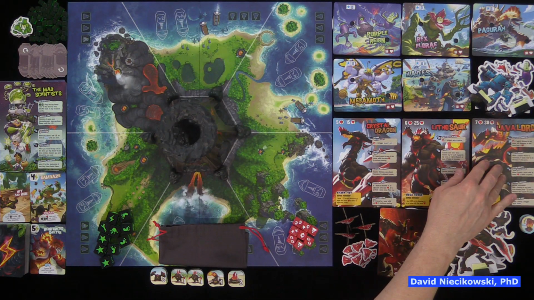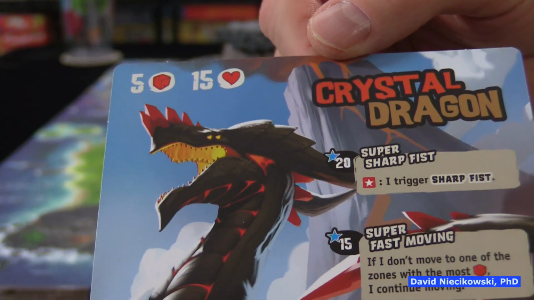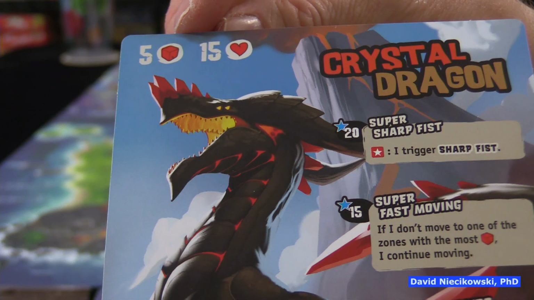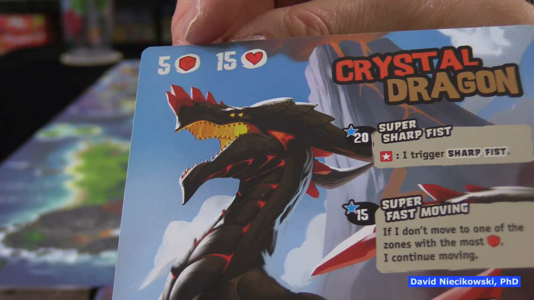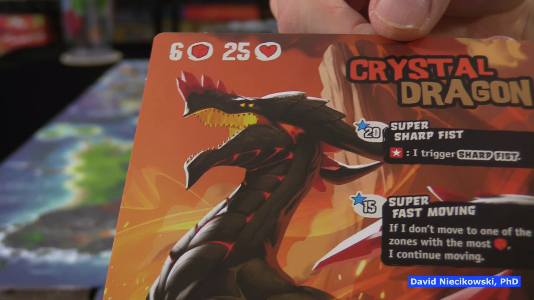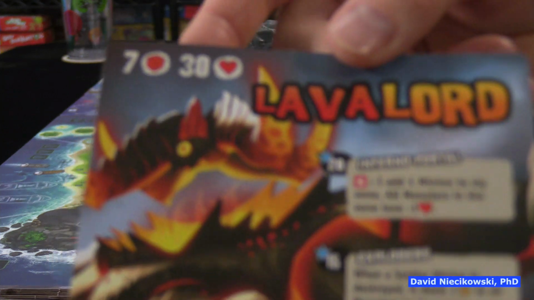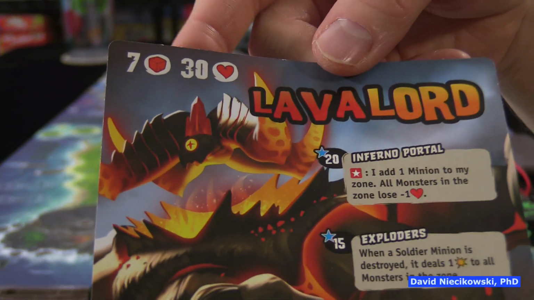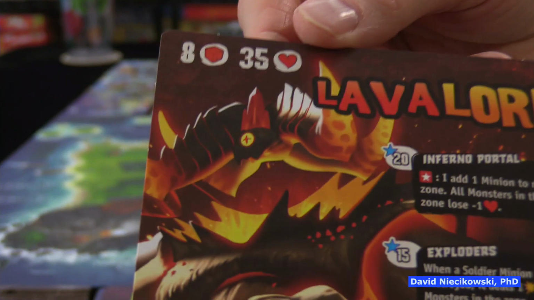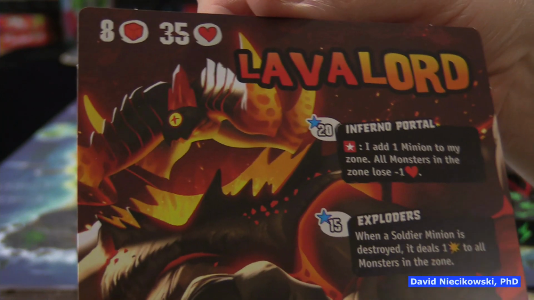Now the blue sides are the easiest mode, and then you can do the hard sides where they have more health and they roll more boss dice. So the easiest one here, we won this pretty easily, is this titan will roll 5 boss dice in the beginning and have 15 health. But if you flip it over to the other side, it would be 6 dice and 25 health. And then if you compare it to Lava Lord, it's 7 dice and 30 health on the blue side, and the hardest one right here is 8 dice and 35 health.